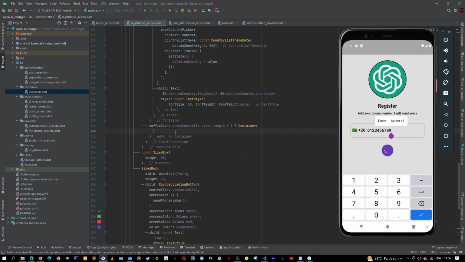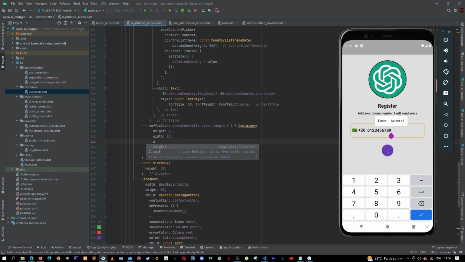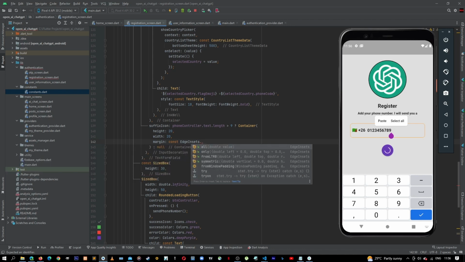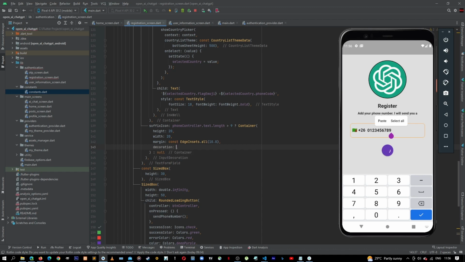So inside this container, we're going to give it a height of maybe 20, and also a width of about 20, and then let's give it some margin, a const EdgeInsets dot only, and on the right direction, let's give it a 10. Then next, let's give it some decoration.